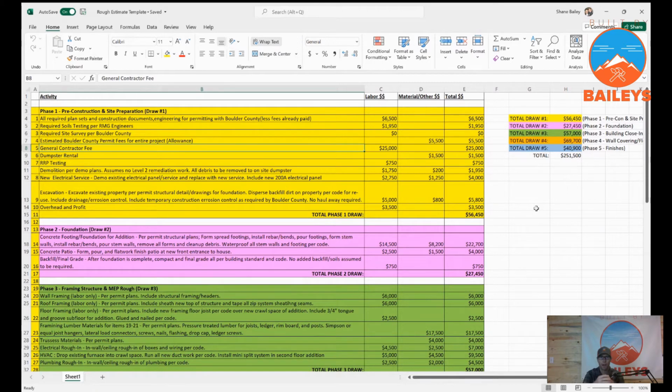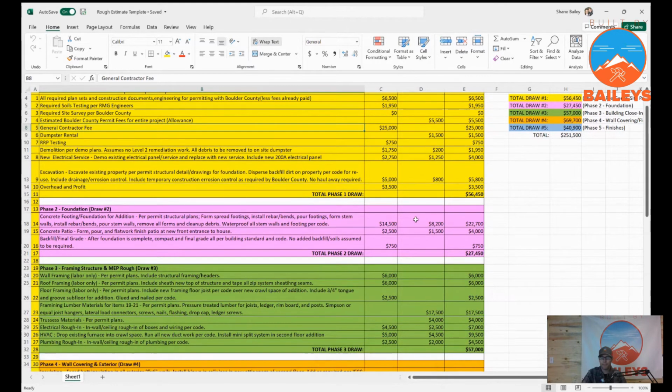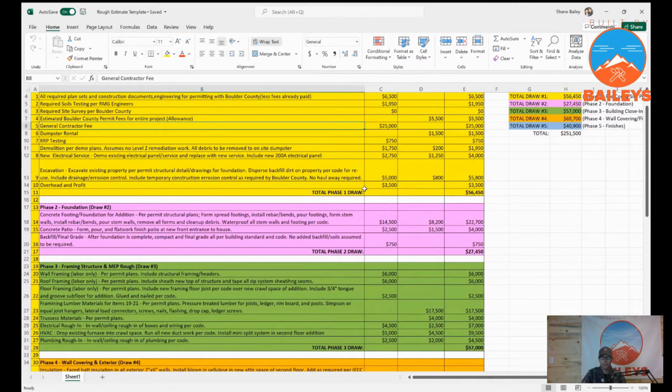This is what I'm going to make on the project for site supervision and office management. Okay. That is what this general contractor fee entails. That's my salary to run this project for you. Okay. And that includes all of that stuff. It's not my salary to go frame the walls, it's not my salary to go set tile. That's all different line items. That's not all included in here. It's my salary to run the project. This is my fee. Okay. This is my fee to run your project, to build your home for you.